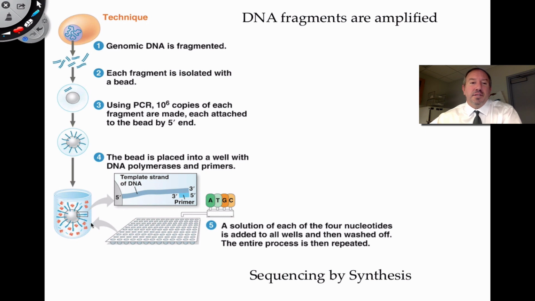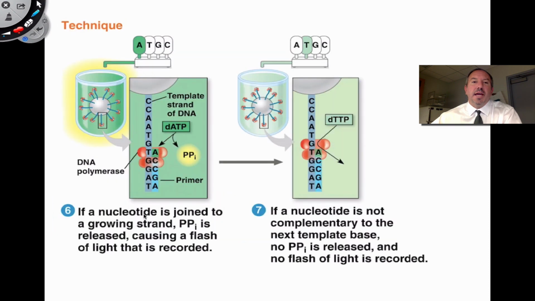So you put the DNA in there, and then robotics comes along and adds some primer to this. It sticks to this piece right here, the little primer, and then the solution with the 4 nucleotides is added to the well and then washed, and then another one is added and then washed. So basically you're sequencing by synthesis. In other words, as the new DNA gets added, let me show you what would be happening in one of the samples. So here's your DNA that you're interested in sequencing.